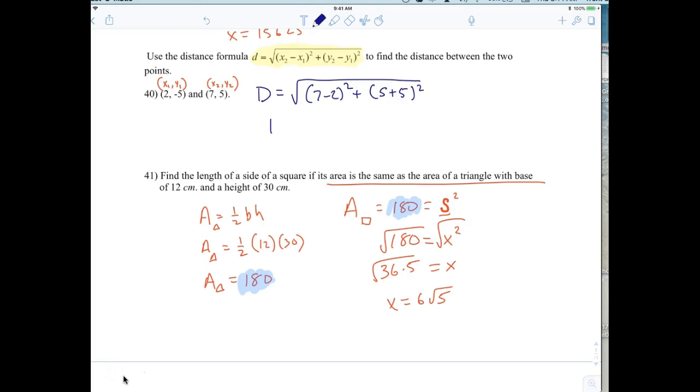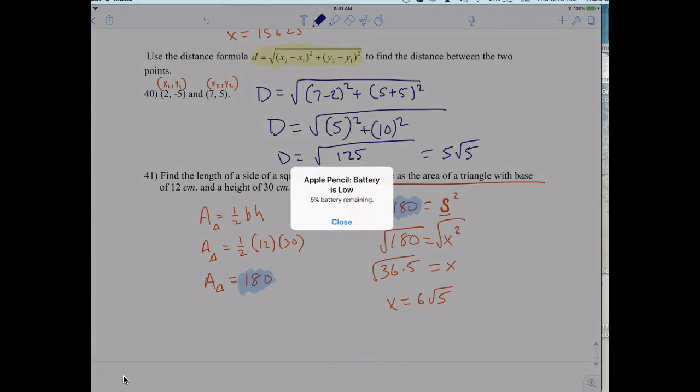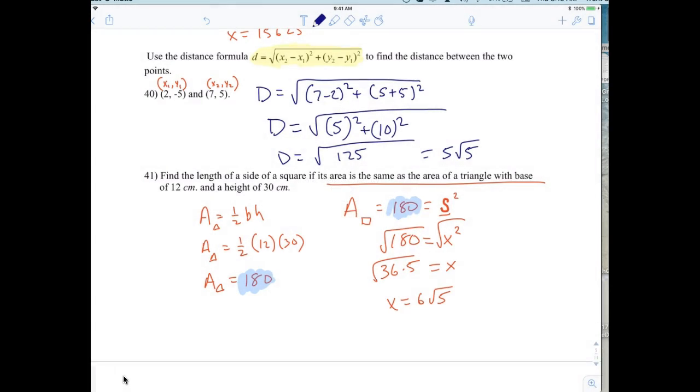All right. So distance is equal to the square root of 5 squared plus 10 squared. Distance is square root of 125, right? And 125 is the same as 5 radical 5. Everybody good? Maggie, what's 5 squared? Good, very good. What is 10 squared? Okay. What's 10 squared again? 100. Can you help with 100 plus 25?